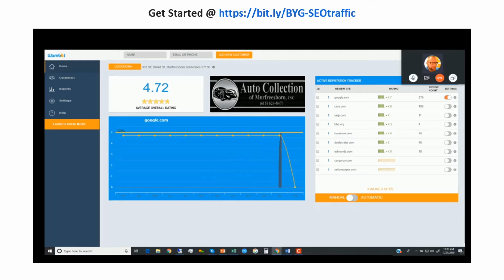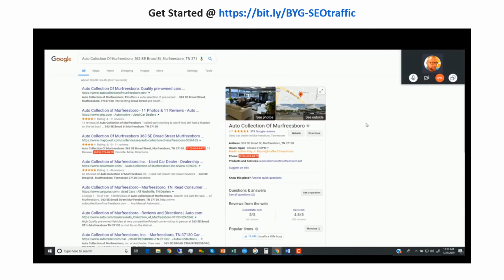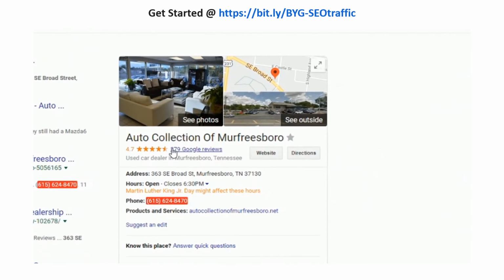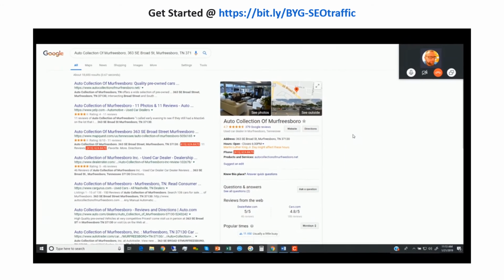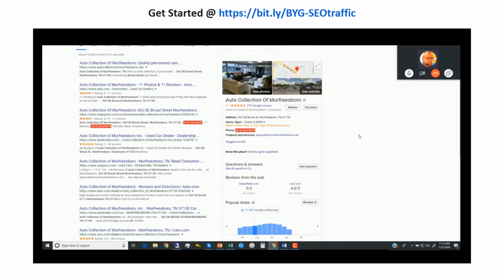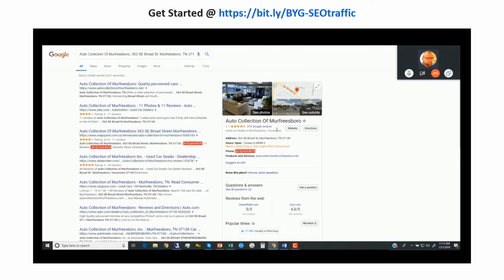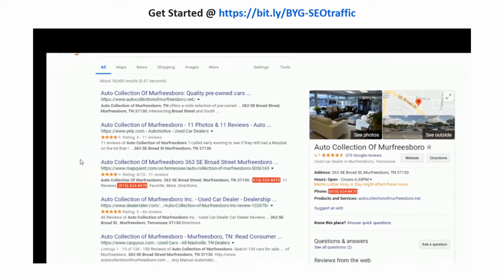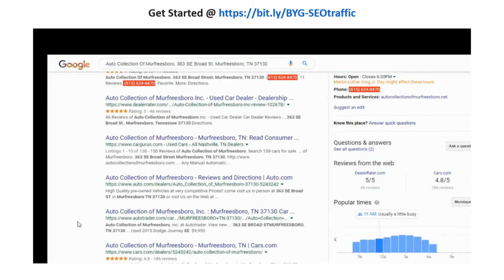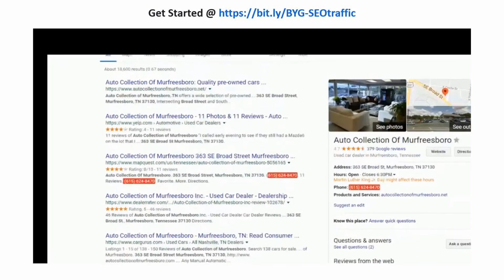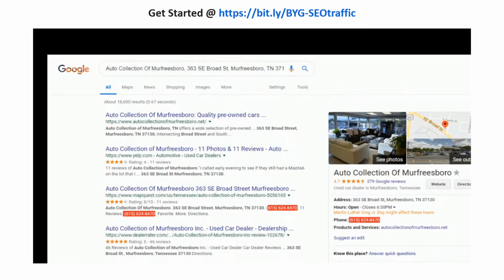And just to give you an example of the effectiveness here, Auto Collection in Murfreesboro started with 6 Google reviews, and they've used the software about a year and a half, nearly 2 years, and now they have 379 Google reviews, and they have a customer volume of anywhere between 50 and 60 customers per month. On average, Wombat does get ratings and reviews from 40% of everyone that's entered. In addition to Google, we've gotten them reviews on Yelp, DealerRater, Edmunds.com, Cars.com, and so on. But the idea is that everywhere a potential customer looks, your business looks good.